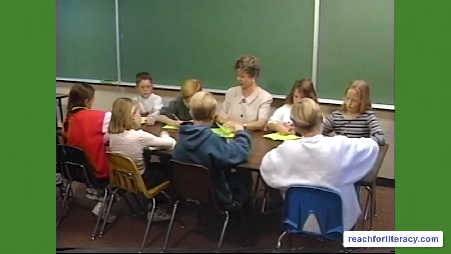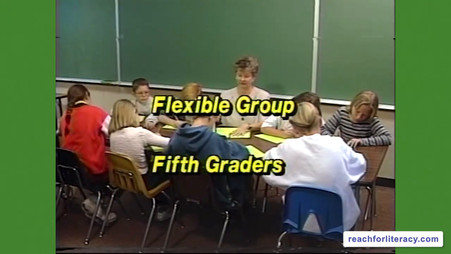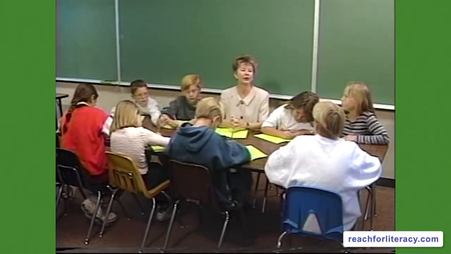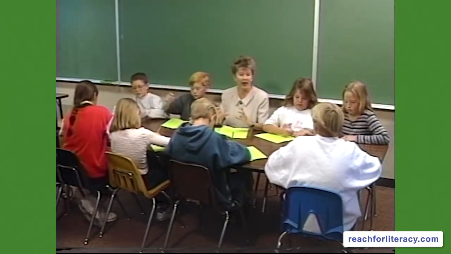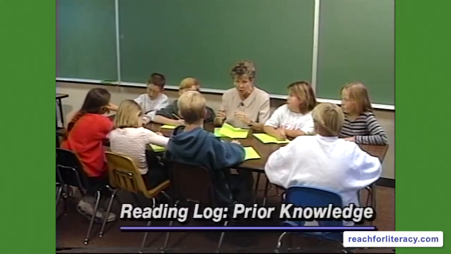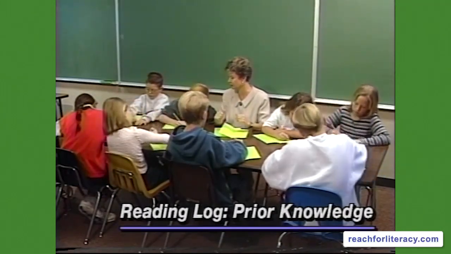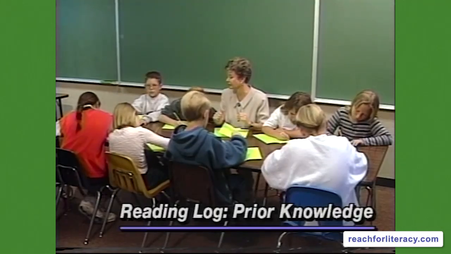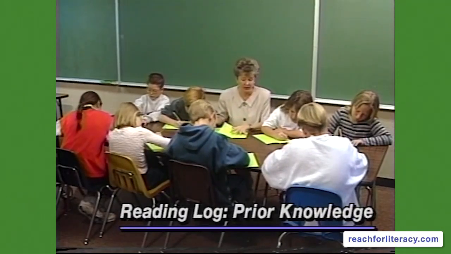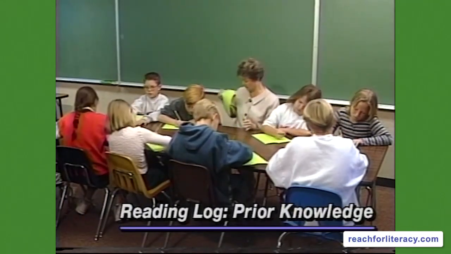I'd like for you to write forest at the top of that left-hand column that we've now created. Right up there, forest. And think in your mind, what is the picture you have in your mind? Can you visualize a forest? Maybe you've been to a forest. What comes to mind just like that when you think about a forest? Write a couple of descriptors down, or things that you might see. Remember, we're going to just write in phrases and not complete sentences at this time to get it down as quickly as we possibly can.